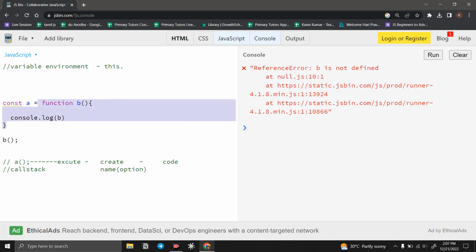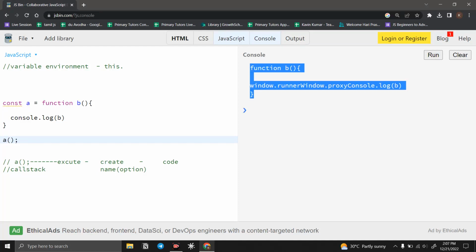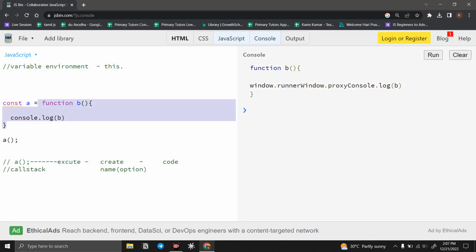So if it is not, then it is going to show me the error, right? So if I run it, if I call a here, you can see we have this function. So this function is nothing but the function, right? So what is happening? We have some storage inside this, that means the memory inside this. Whenever the function is executed, the memory stores some of the information of the function, and whenever the function execution is done, those memories get removed.